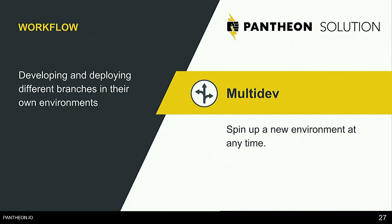Multi-dev environments also let you work on features and share a URL with a client that only shows that specific feature — not other things you're working on simultaneously. I could say, 'Here's the new slideshow feature you asked for — is this how you expected it? Ignore anything else that's broken or not ready yet.' Clients really appreciated that, and it made us seem more professional.